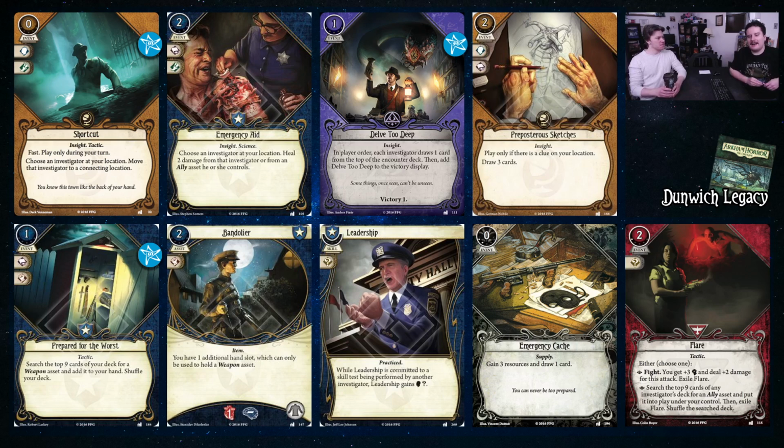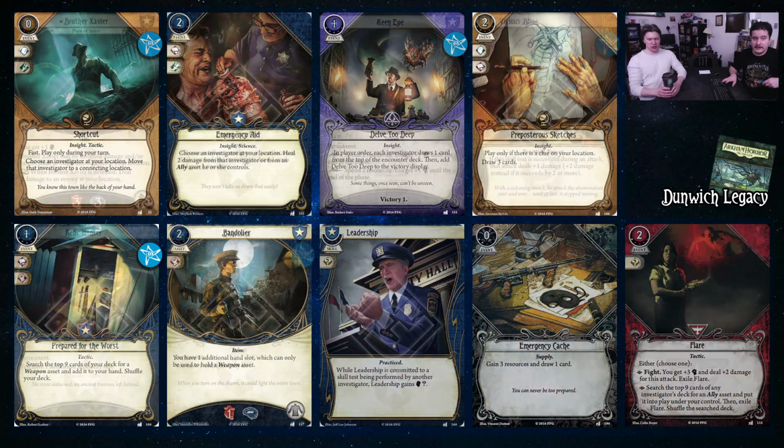Yeah. And then we have Flare, which also can be fast. All these things being fast are kind of sick. Flare in general is just insane. You get a +3, 2 damage, and you exile. Or if you need to find a Greta Wagner, this can reduce its cost by 3. Right. And also you get to find it. Yes, and you also get to find it. Yeah, no, Flare is a great card. If you haven't played with it, you should try it out. It's so good. It's very good.